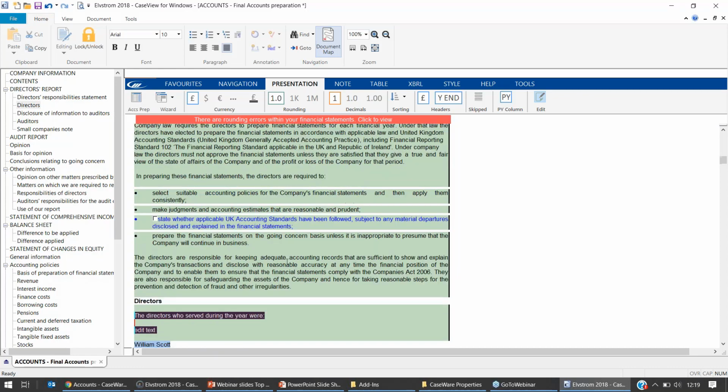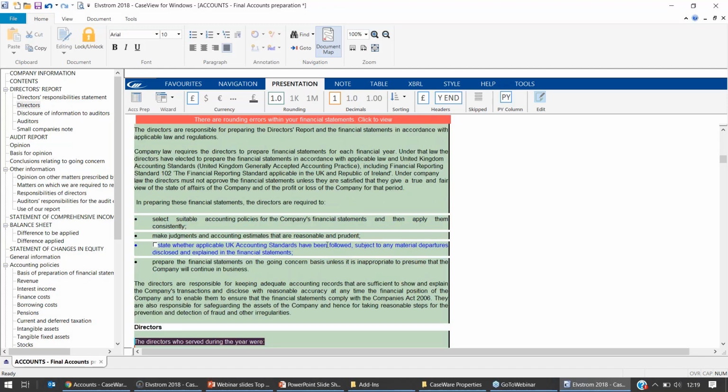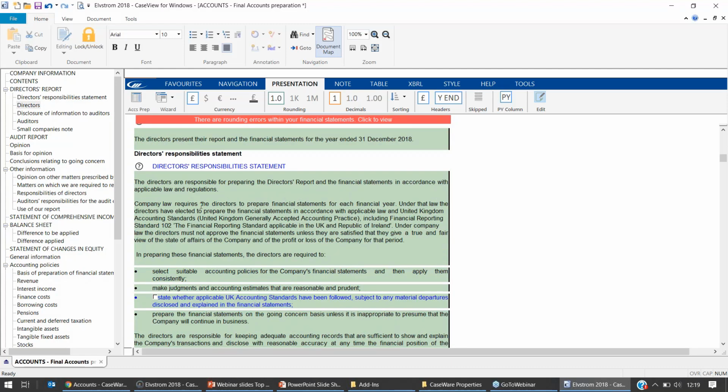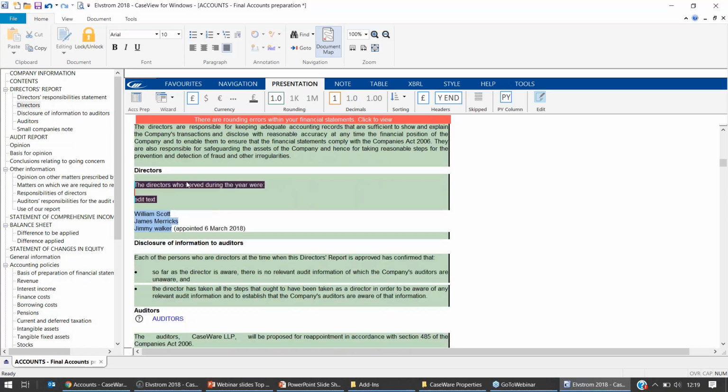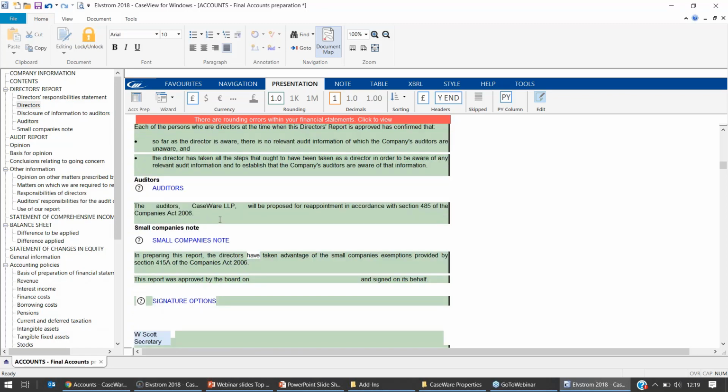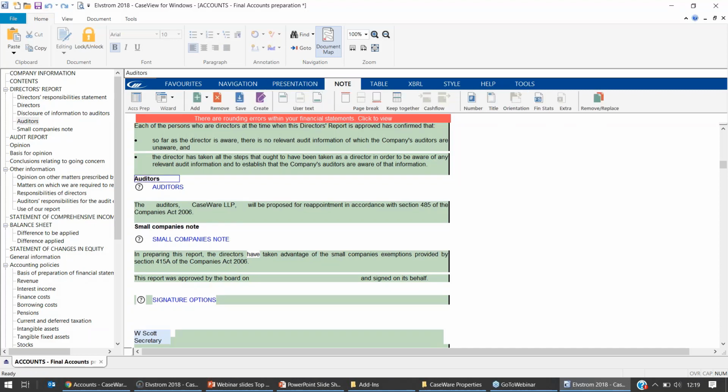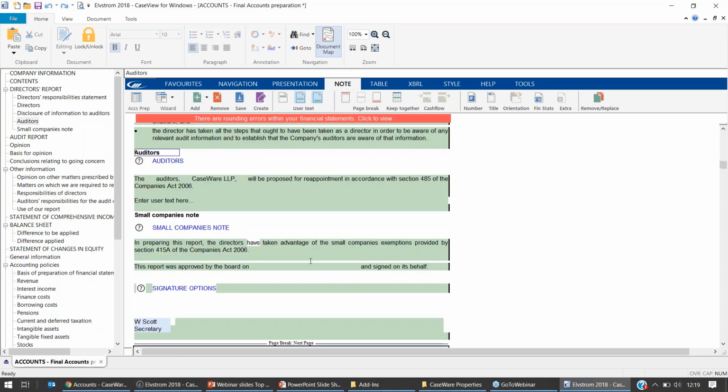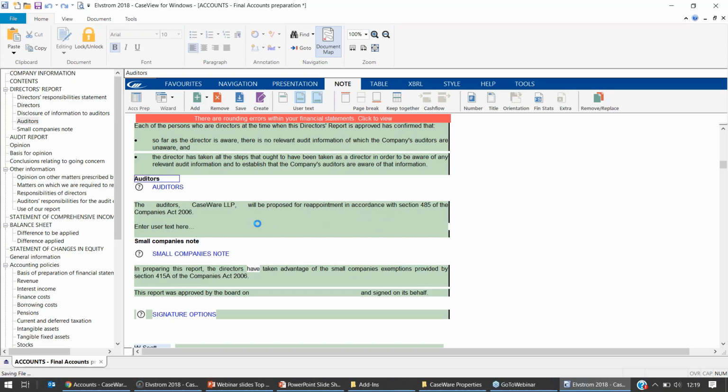Now, what you can do within the director's report and every other report section, whether it's strategic or audit report, is go through and add in your own user text section. So if you weren't too happy with, say, the wording for the auditors, so you wanted to use some different wording here, rather than turning this edit pen on, what you can do is click on auditors, go to note, and add in a user text section, and you'll see as and when that drops in, you can see that just here, that is now going to be kept and retained on knowledge library updates.